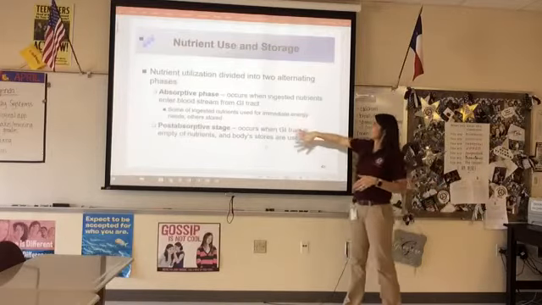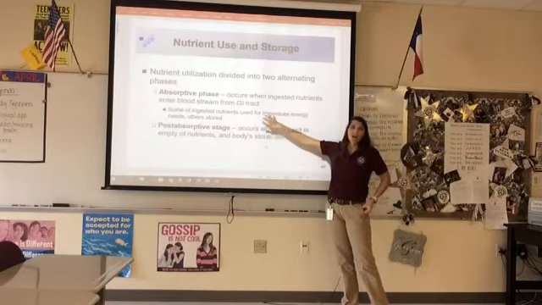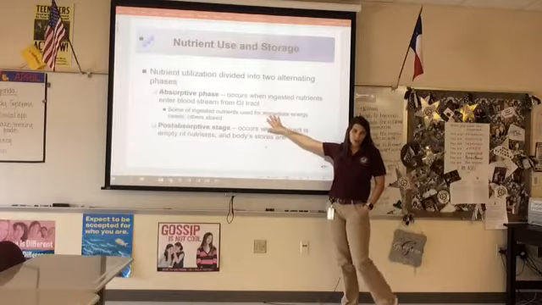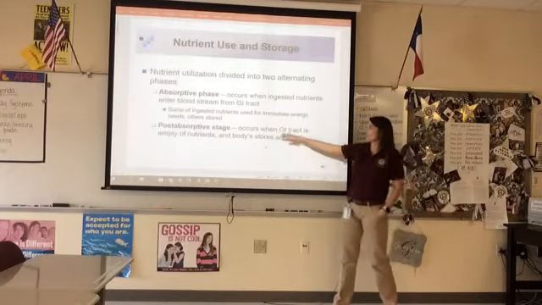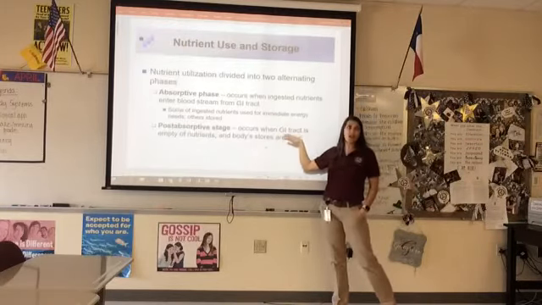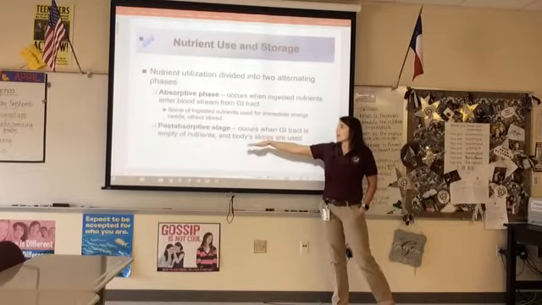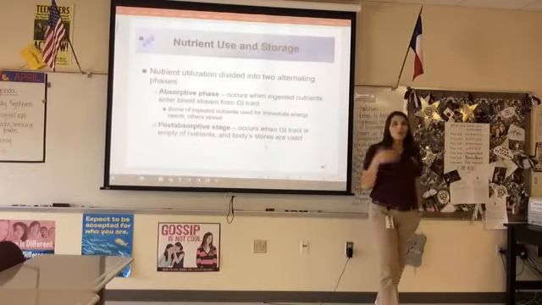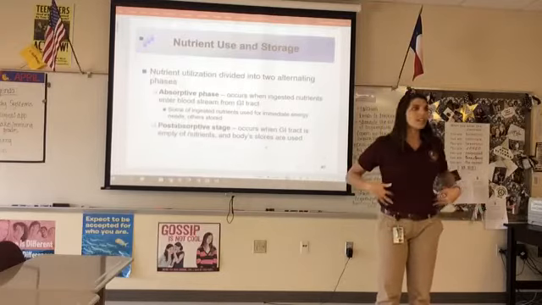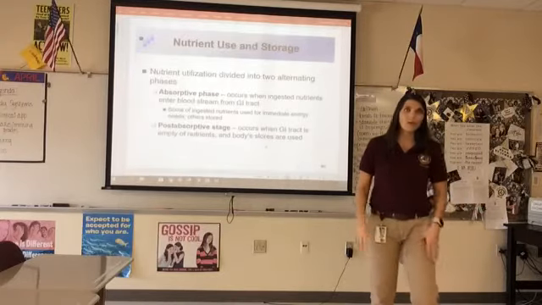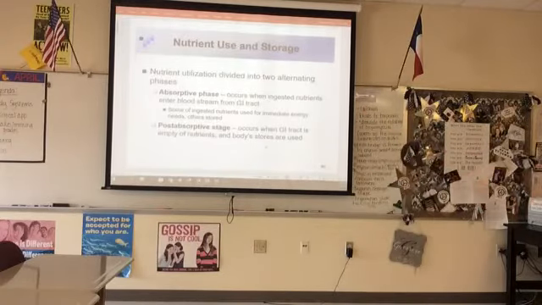Absorptive is when you're ingesting nutrients and you have food within your gastrointestinal tract. Post-absorptive is when your GI tract, and GI again is gastrointestinal, is empty of nutrients. So in order for you to get energy, it has to pull from things that you've stored. Okay, so absorptive is when you're eating. Post-absorptive may be in between meals, or if you're fasting, it's post-absorptive as well.